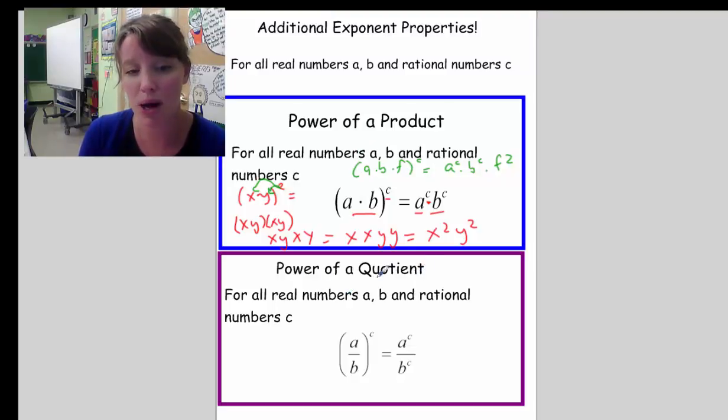Likewise, for the power of a quotient, if you have a quotient that looks like a fraction and it's raised to a power, you can just take the exponent and apply it to the numerator and the denominator. You can also, if you see a quotient where the numerator and denominator are raised to the same power, rewrite it the other way around. What's nice about this property is that it goes either way; these forms are equivalent. So if you started on this side and saw that you had a quotient with the same power, you can always rewrite it as a quotient like this with the same power.